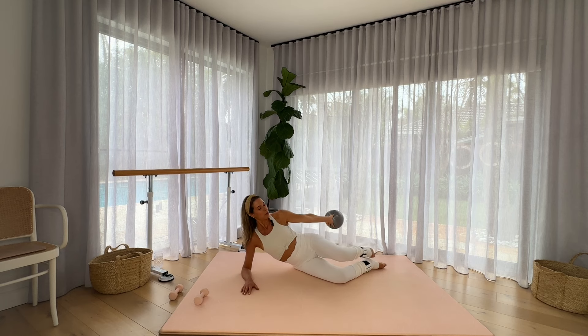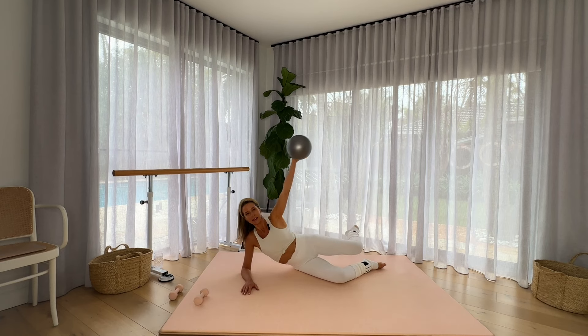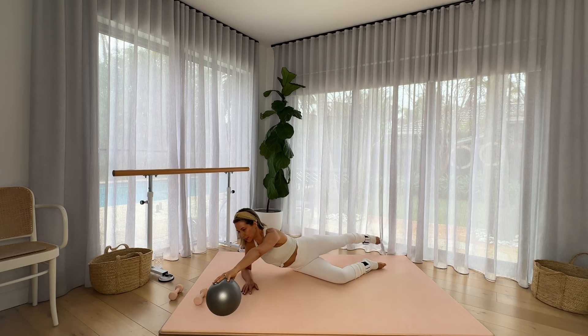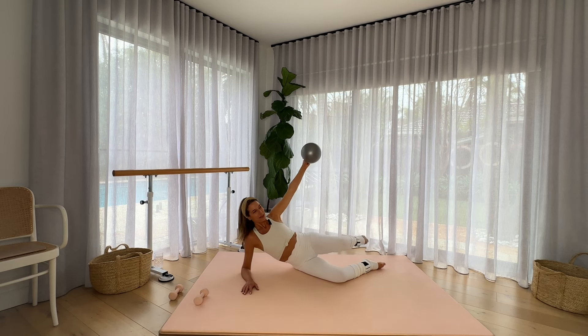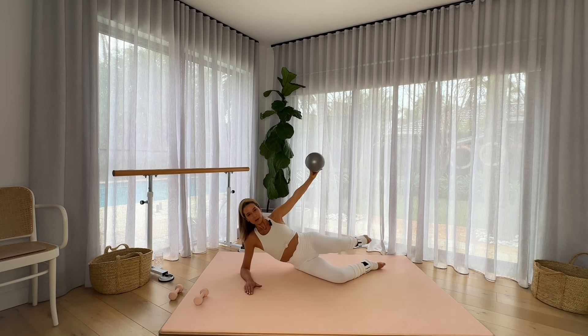Let's flush it out. We're going to reach the ball forward and the leg behind you, tilting the torso. Ab slicer — open up, close your clam. Reach away for three. Close the knees. Open the chest. Isn't it beautiful to find movement that feels good and is effective, so you can enjoy your movement. One more. Beautiful work.